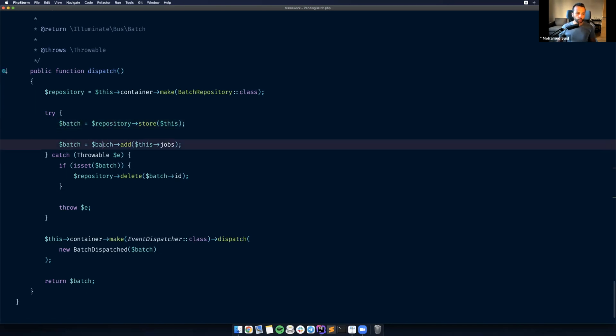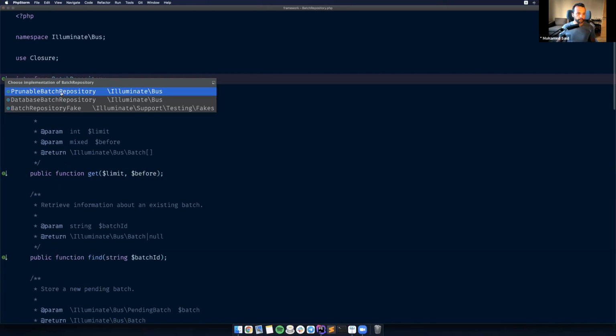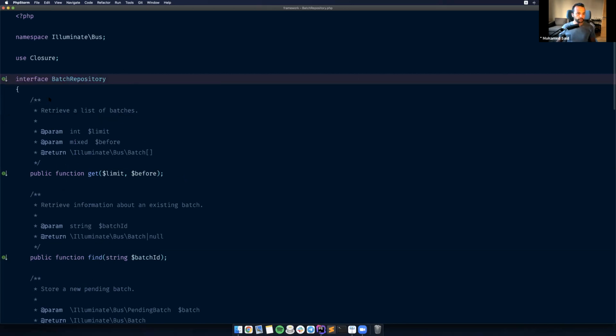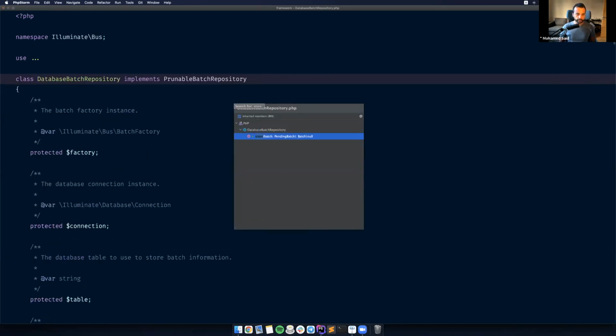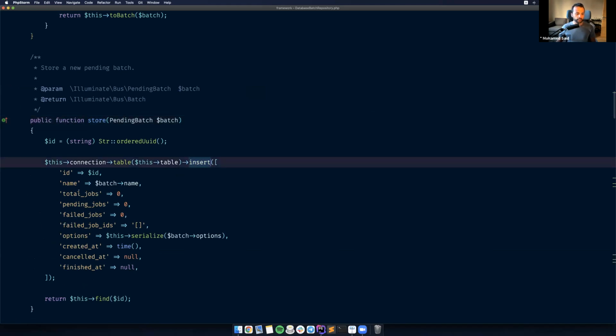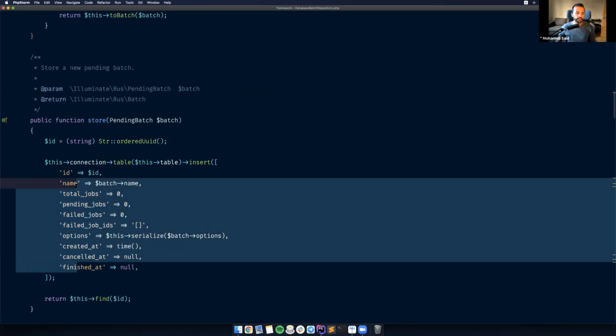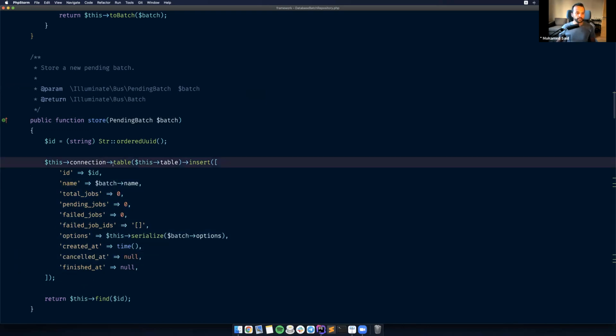And when we call the add method on the instance of batch, let's take a look at the batch repository. So the DatabaseBatchRepository store method just does an insert inside the database to store the row that represents the batch, and it returns an instance of BusBatch.